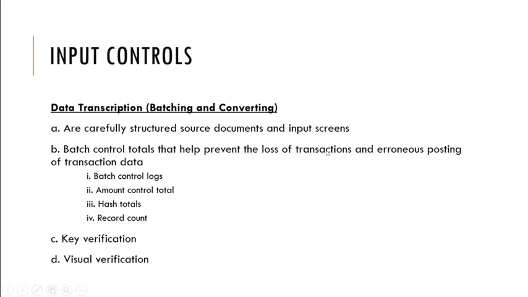Then for data transcription, this is for batching and converting. Ang pinakasikat diri kay kaning hash totals. Hash totals. So for example, if mag-issue ka og cheque in by batch, di ba naay mga check number? So ang kaning hash totals, dili ni siya mo make sense. Meaning, ang total nimo dili amount, dili kwarta.